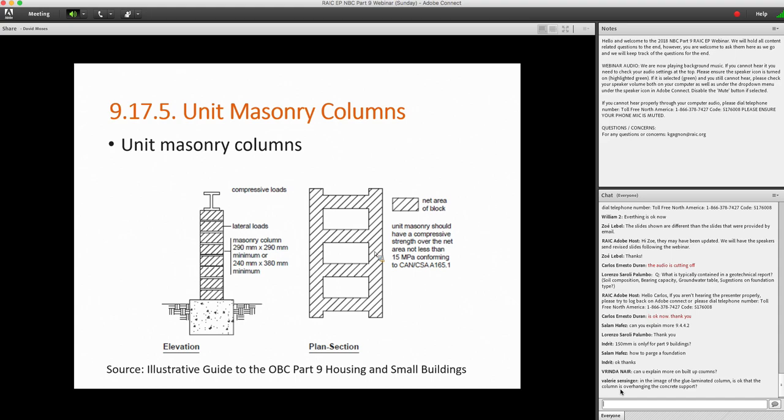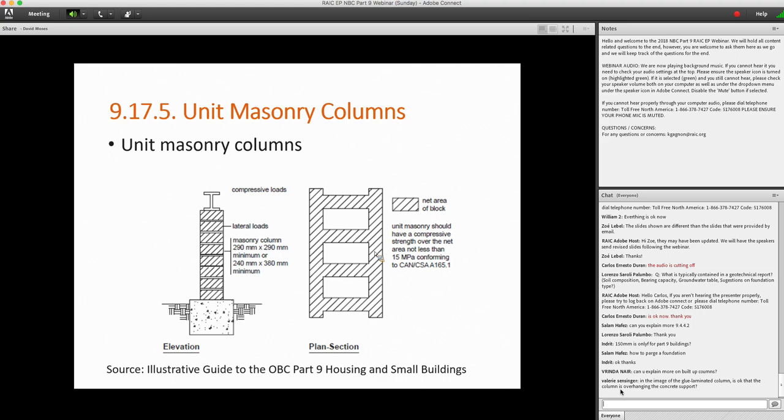The second last section of 917 speaks about unit masonry columns, so using concrete masonry units to build up columns. And this was quite common 50 to 100 years ago. In most Part 9 buildings, in the basements at least, you could find a line of columns right down the middle of the buildings.